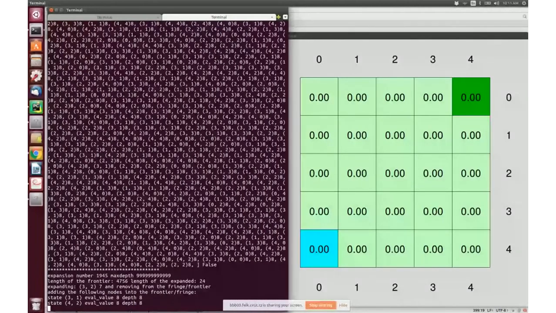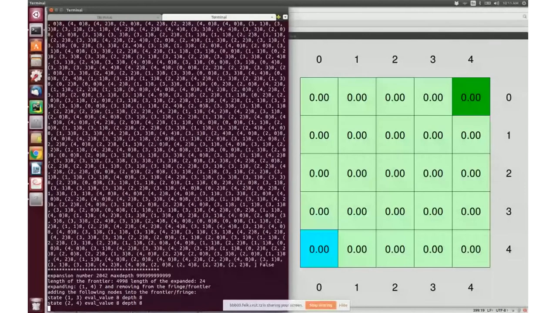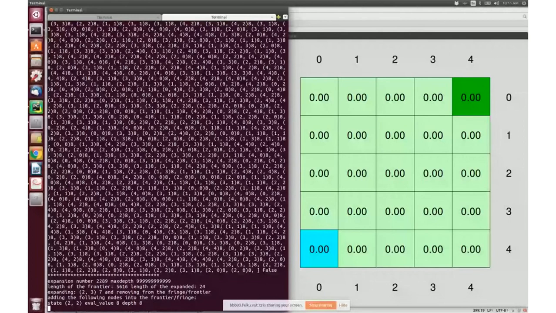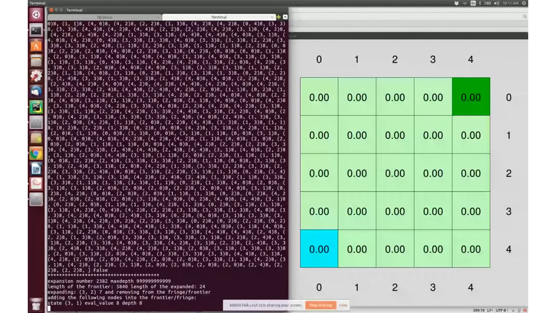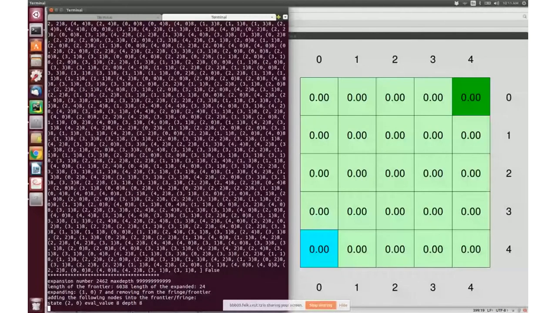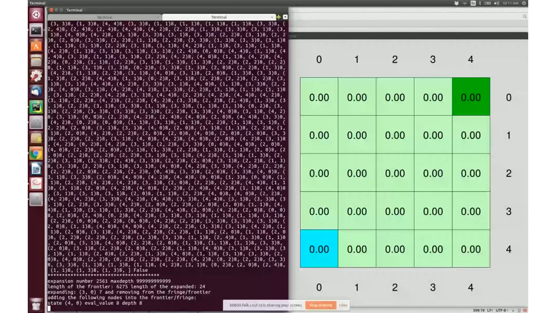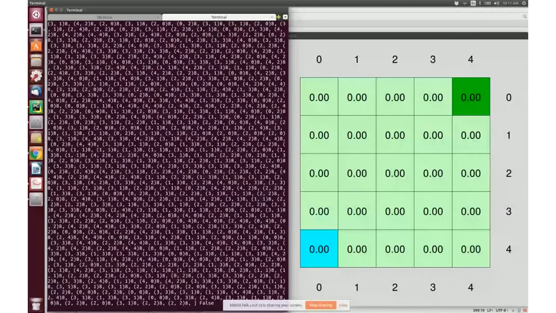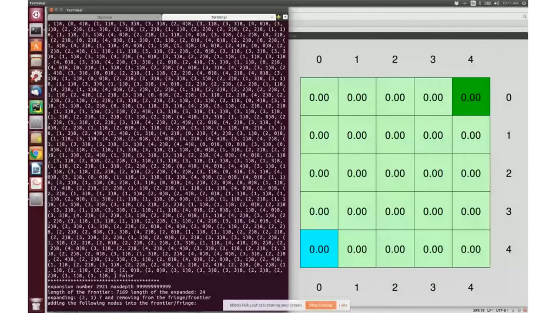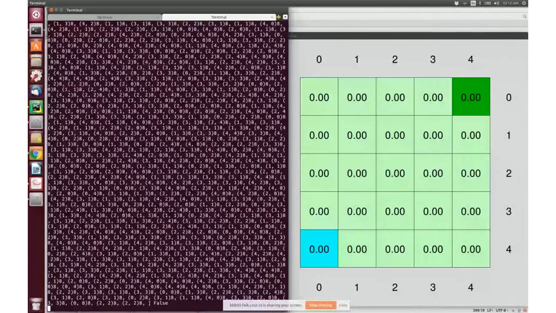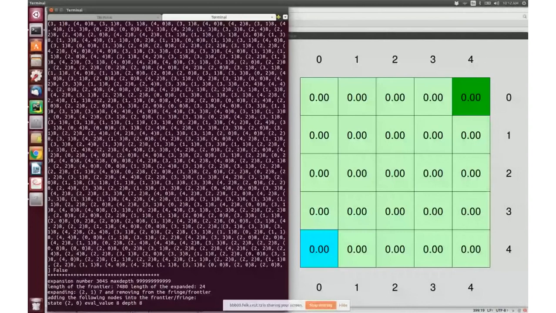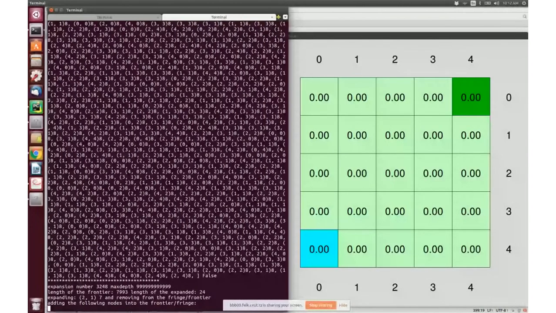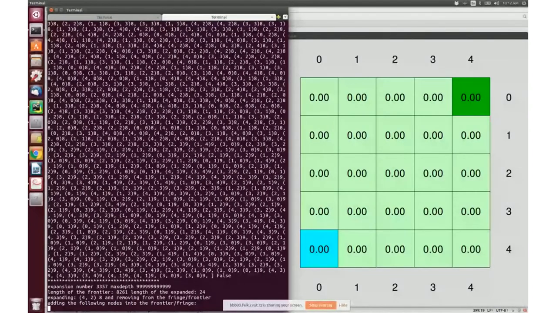Actually, in this case, because it's a breadth first search, it would be fine to stop as soon as you reach the goal, which has already happened. But this is a general algorithm that works also for the uniform cost search that you have already seen last time. And there you may remember that you can only finish once you expand the goal, not once you reach it, because you may in the meantime find other routes to the goal that are shorter. So this is what is happening now. So I might just stop it, I think that, yeah, it already stopped.